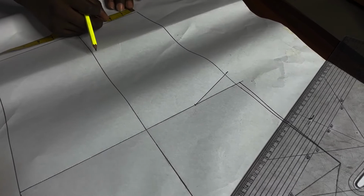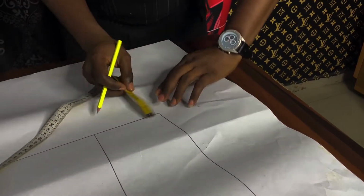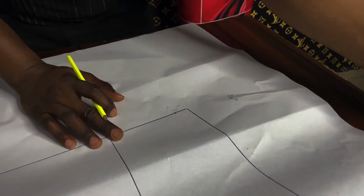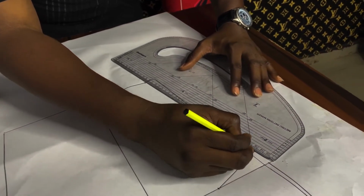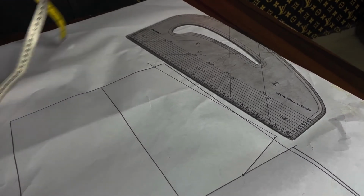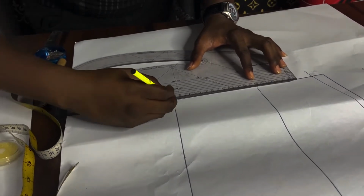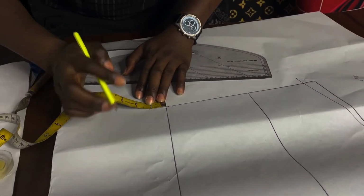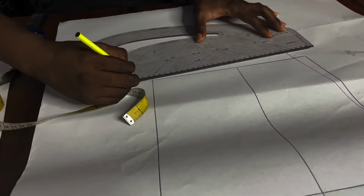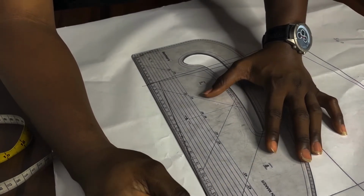What we'll do next is go in by 3/4 of an inch, and we come down by 3/4 of an inch again. Now we connect this to this point. Then this 3/4 of an inch, we come out again here, by 3/4 of an inch. And we connect from here to here. And finally, to this point, we connect this line.